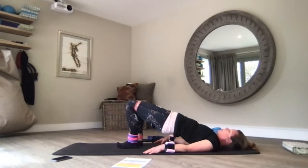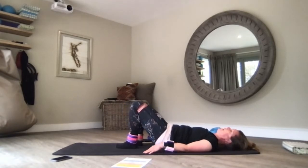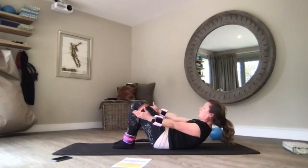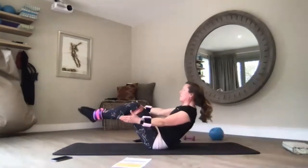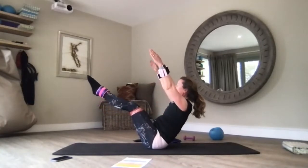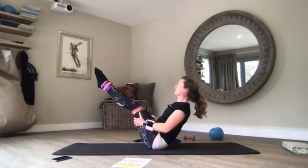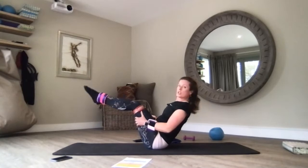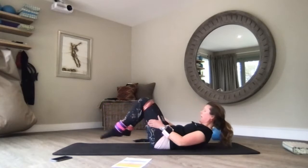You might have your arms lengthened over your head, then tucking your pelvis, taking care of your spine. Some of you might want to try your crunch before you start your bridge. Try your crunch and then lie back down again, start your bridge. Or some of you might do your bent knee teaser. Nice straight back, horizontal alignment of my shins. Remember, at any stage you can hold on to those hamstrings for a little extra support. And slowly, slowly roll down.